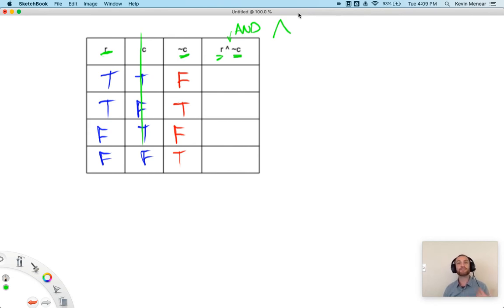If I say to you, hey, I'm going to give you apples and bananas, and then I hand you both apples and bananas. And so the way and works is they both have to be true. Okay? So notice how I simplified things by crossing out C and just saying, hey, I'm interested in not C. Then I'm not overthinking it. I'm not thinking, okay, C, not C. No, I'm just evaluating the truth values of these two propositions, R and not C. The only way the and is true is if both of the propositions are true.